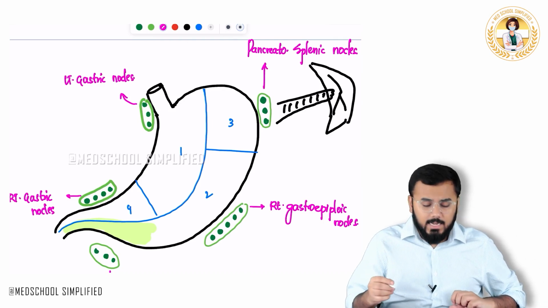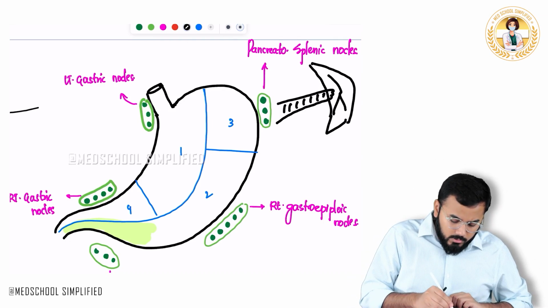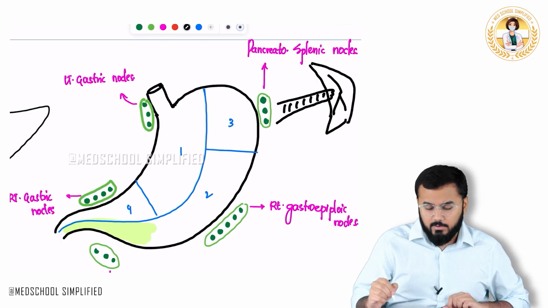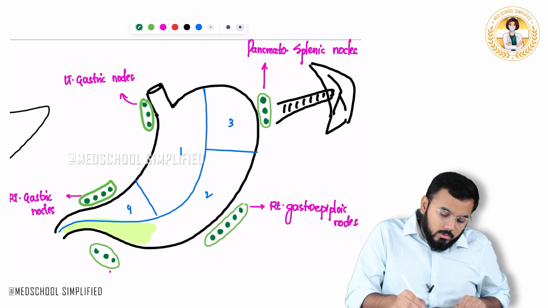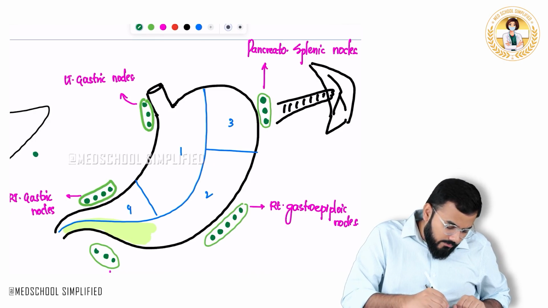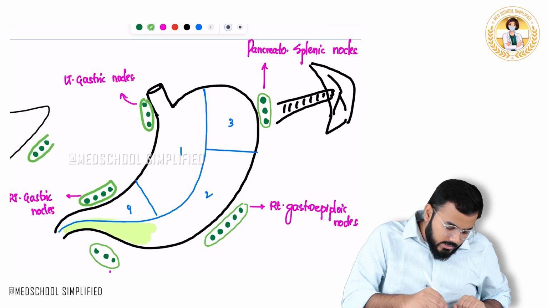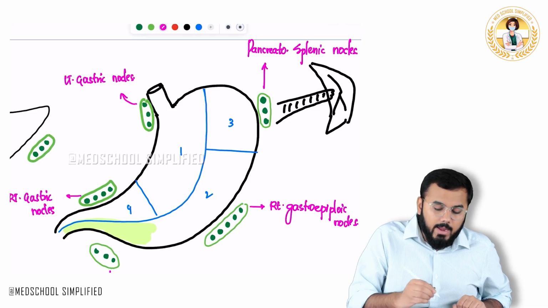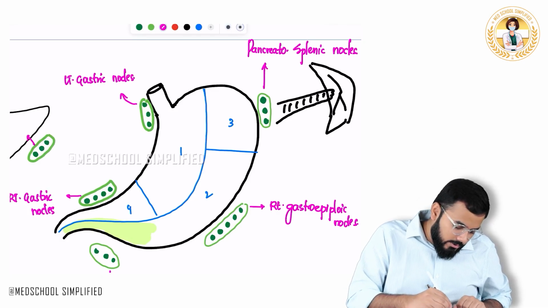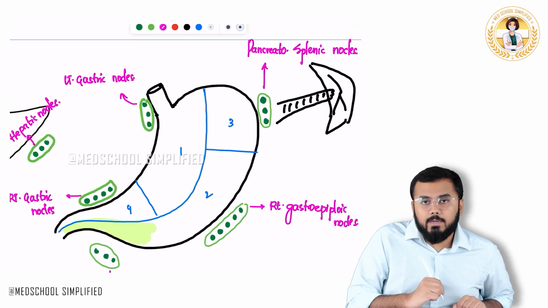And where is the liver located? All of you know that the liver is somewhere here, right? Just beneath the liver, you also have a group of lymph nodes in this way. These groups of lymph nodes located just beneath the liver are called the hepatic group of lymph nodes, or you can simply call them hepatic nodes.